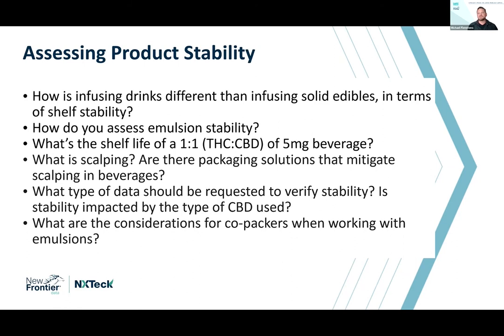It really depends on the finished system, but that's something that, when you look for providers of technology, you want them to assist you, the finished product manufacturer, in determining shelf life. People that have done this for a while can probably take a decent educated guess, based on the goal of the manufacturer, to predict where the shelf life might end up, and then you can do some testing to verify that. But it is a bit of a chore for most finished product manufacturers. In the soda world, they're traditionally just looking for when the flavor of that beverage starts to go away, to stale out. And beer's the same way. When does beer oxidize and skunk?